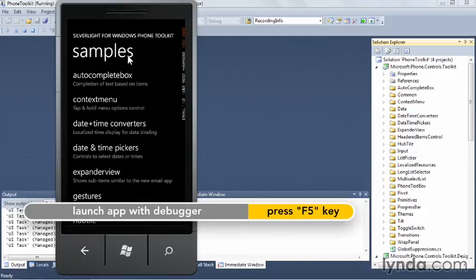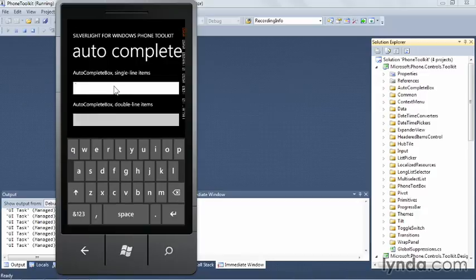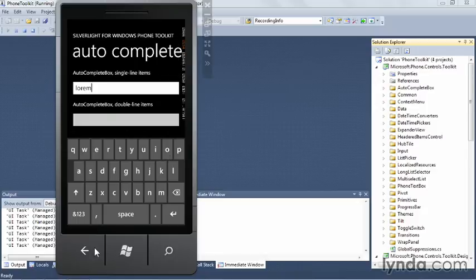So this is a sample application that comes with the Silverlight for Windows Phone Toolkit that shows various controls. As we saw in the Solution Explorer, the samples range from autocomplete text box to wrap panel. Autocomplete text box, for example, is the kind of thing you see where you type here and start typing a word and a suggested list will show up. The list of suggestions used here in the sample is the well-known advertising gobbledygook text called lorem ipsum, which is a selection of Latin. We'll start typing L-O, we'll see it there, and we'll click here, and it will automatically type in the rest of the word for us.